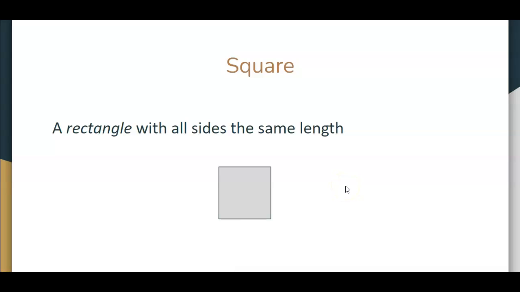So now we're going to use all of those definitions to help us start talking about what's the most specific name possible. Yes, I just said that a square has all those other names, right? But its most specific name is a square. So when I look at that shape, I want to call it a square, even though, yes, it is a rhombus, it is a rectangle, and it is also a parallelogram. I can also call it a quadrilateral, and I can call it a polygon, because all those names are true. But if I'm talking about this specific shape, I want to call it a square.